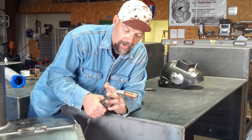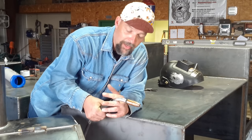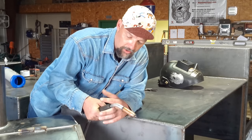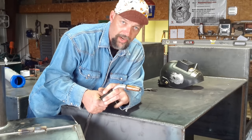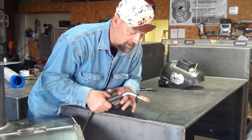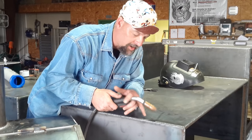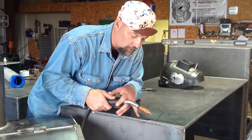You'll see on a lot of pictures and videos of me welding that I'll put the gun in my fingers like this, almost like a pencil. This will get pretty hot up in here when you're welding a long seam — two feet long or so — in thicker metal, so make sure you've got your good gloves on. Put the gun in there and get comfortable. That'll leave your pinky with some free movement. I make sure my elbows aren't resting on anything, and that pinky is more or less a guide — just giving me something to base the height of my nozzle up off the surface I'm welding on.